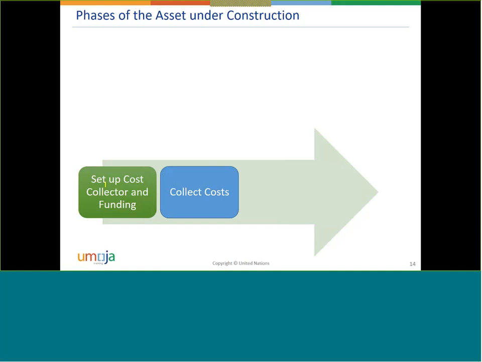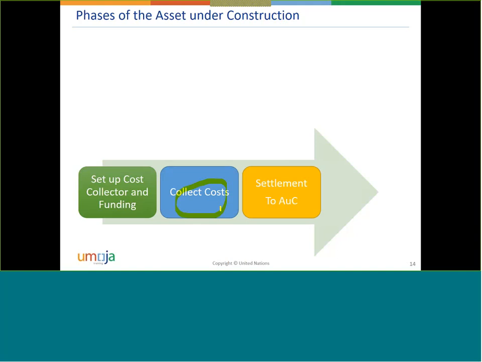Second phase is collecting costs. By collecting costs, it's more of an operational phase. So whatever has to be expended for the project, if we are paying consultants, if we are paying individual contractors, or if we are hiring a construction company or vendor, if we are paying staff members that are hired for the project, if we are issuing or using materials from stock for the construction, all this happens in the cost collection phase.